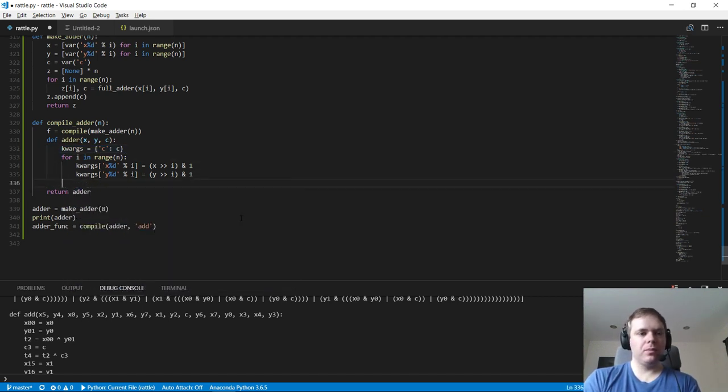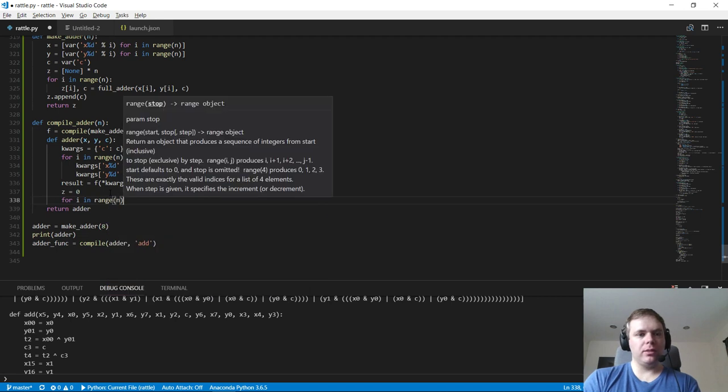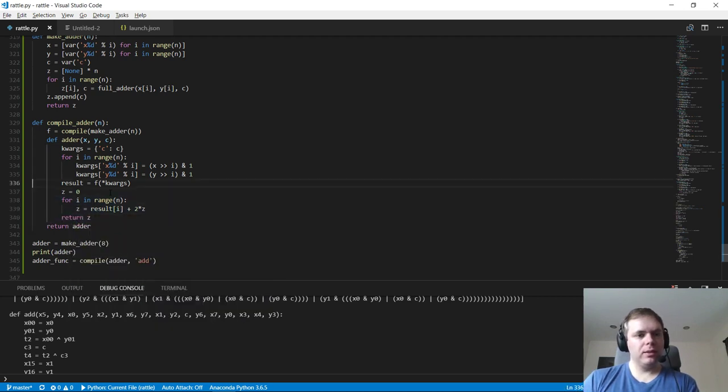And then we just call that F with those arguments, and now we're going to get back the thing that is going to be ordered. That's always the same order of things we pass into the compiler is going to be produced in the return values. And so I think what you do is result I plus 2 times C, something like that. Just basically taking the individual bits and building up the integer.